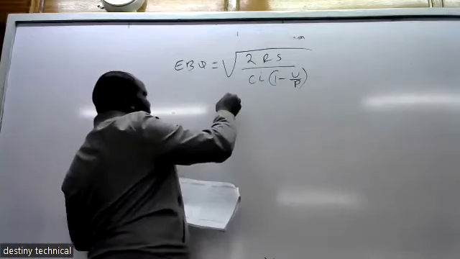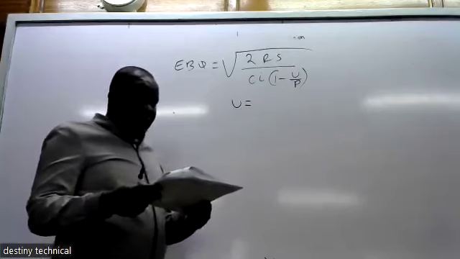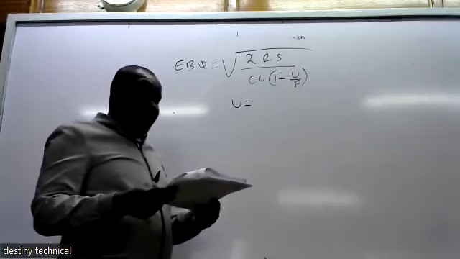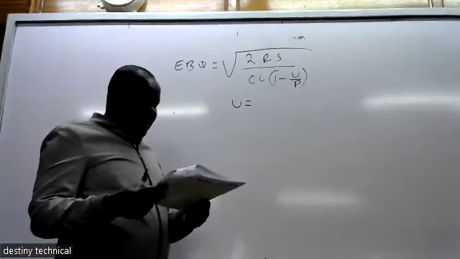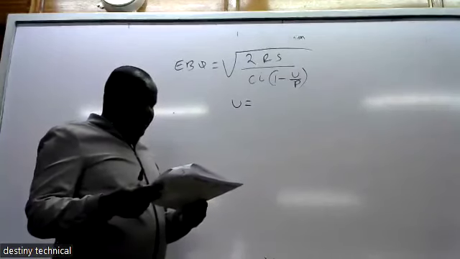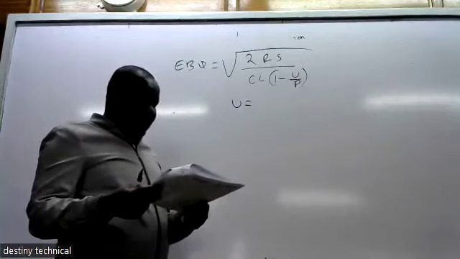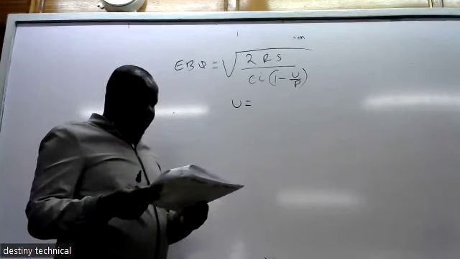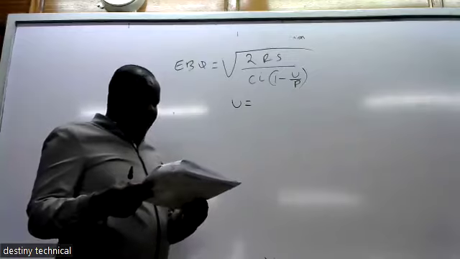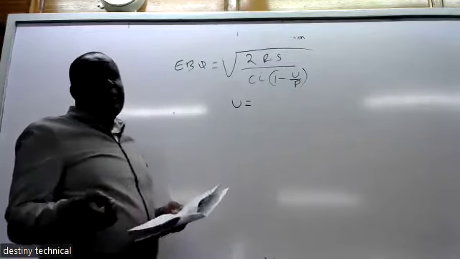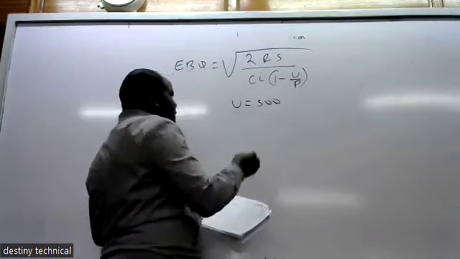We start by identifying U. U is the usage rate. When you check up there, they were able to say that Mtwapa Limited sales volume is at a rate of 500 per day. That's the same as the usage or demand. Usage is the same as demand or consumption. So they have given you 500.